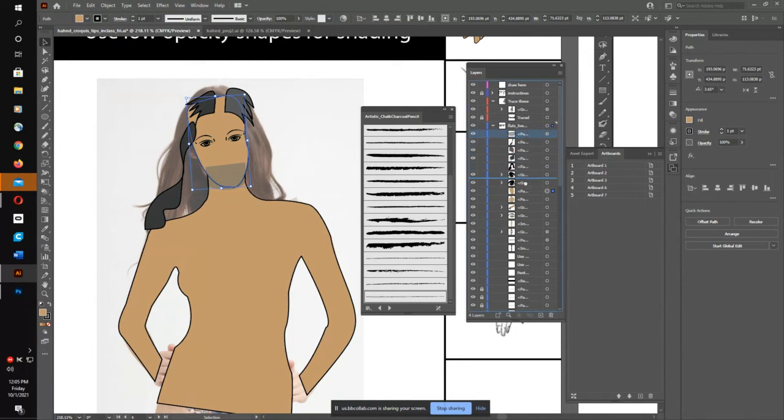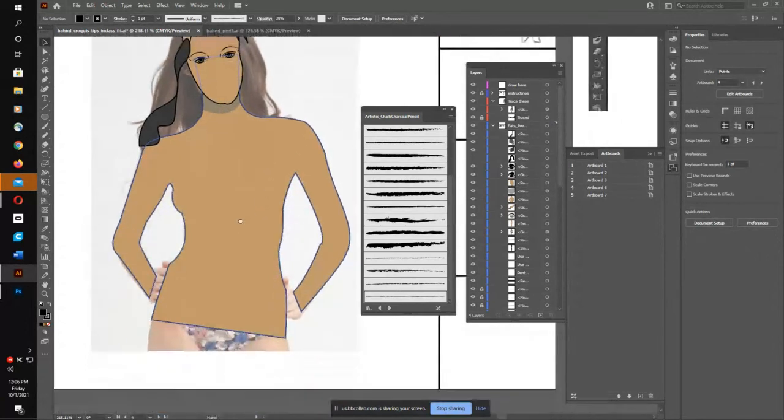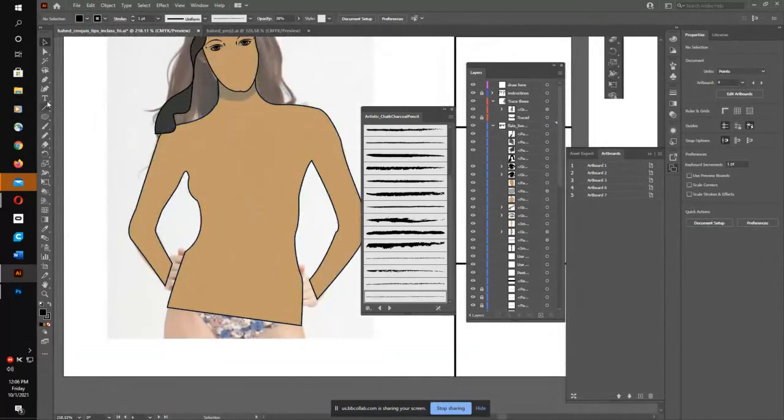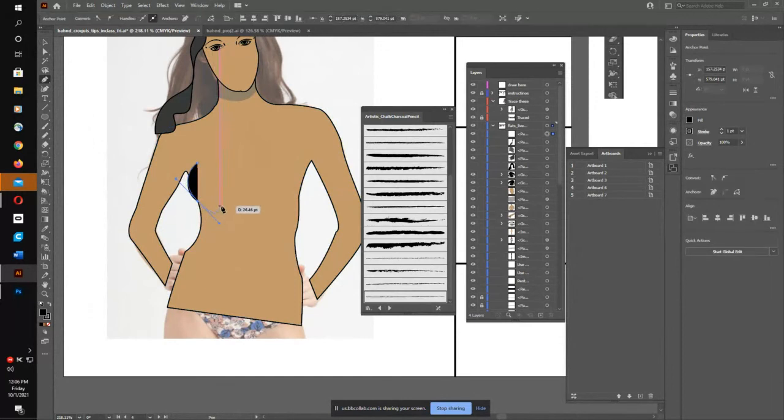I'm gonna put my neck shading under my face here. A little bit of shading under the neck goes a long way.